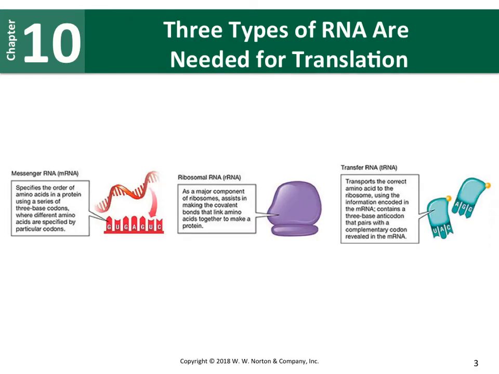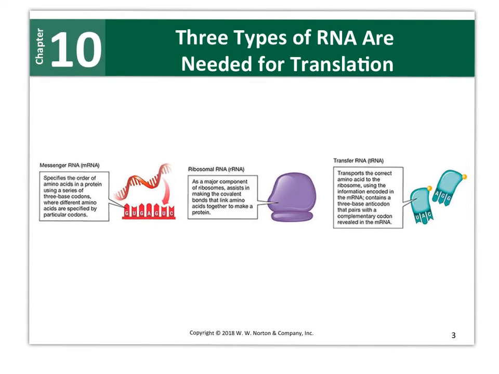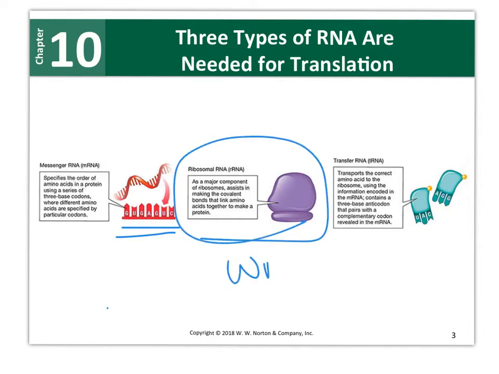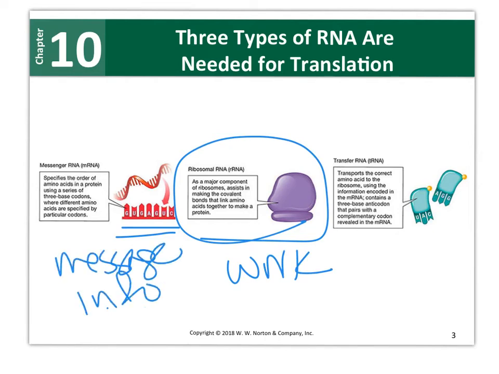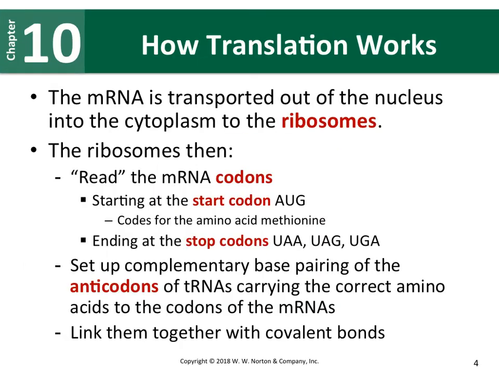We shall. So, let's try to make this so we can see everything. Oh, they're just trying to show us the messenger RNA, the mRNA. This is the guy that specifies what amino acids. The ribosome. This is the guy that does the work. So this is the message. The info. Need the info. And then the transfer RNA carries the amino acid. There's that little guy. This blue guy's a transfer RNA. Moving right along.